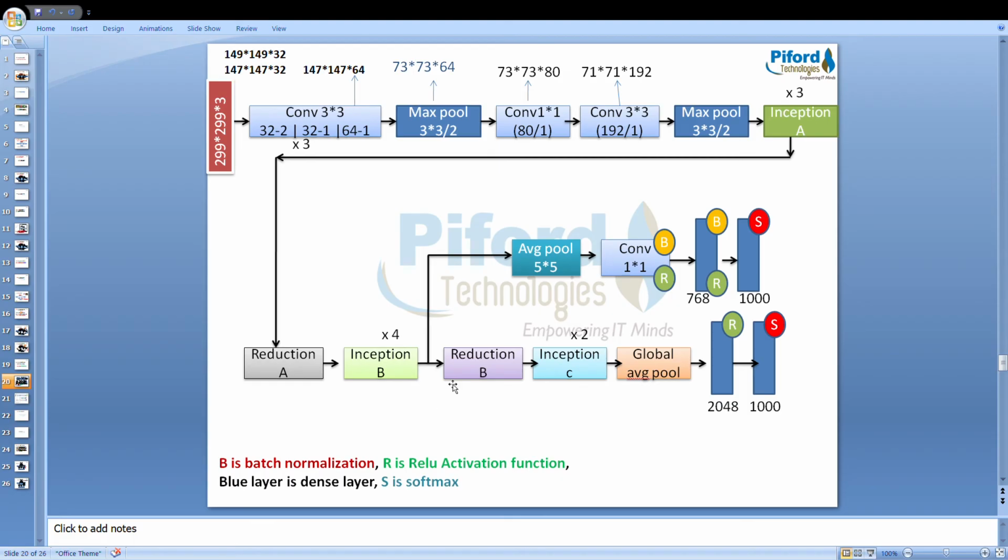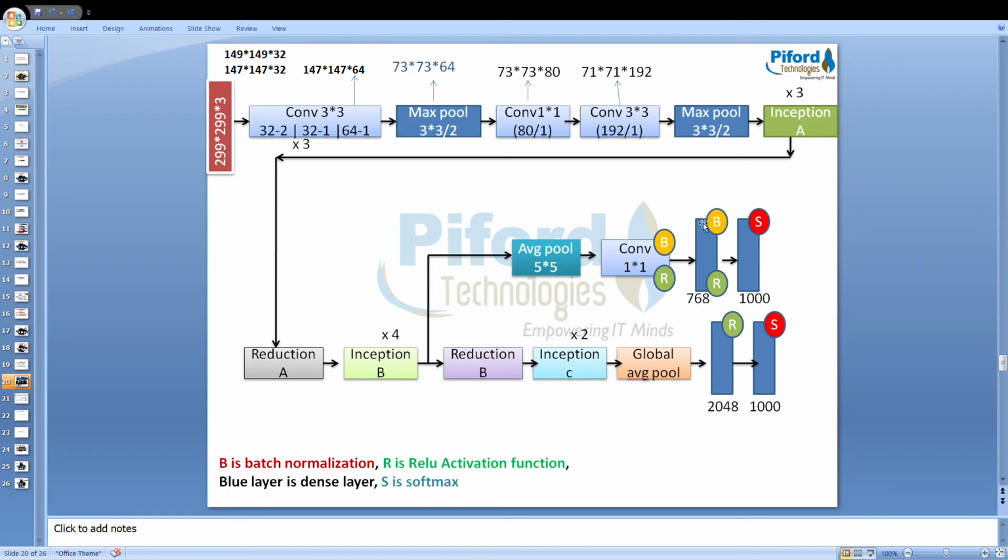Now what we are basically doing over here? So just see, this S means softmax, this B means batch normalization, R means ReLU activation function, and S means softmax activation function, right? So these final layers are the classifiers, right? And we are having 1000 neurons in it. Why we are having 1000 neurons in it? Because our algorithm is trained on 1000 different classes. So to predict the results, we need to have 1000 neurons from the output class, right? This is a classifier, right?